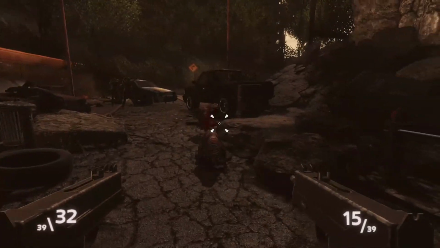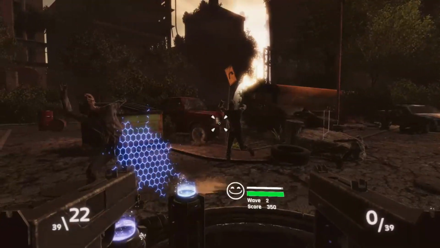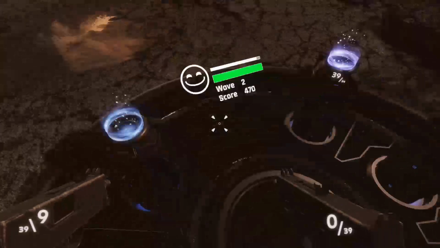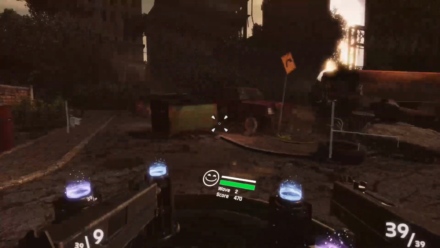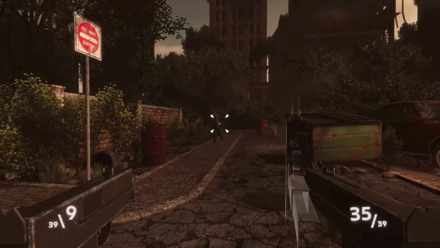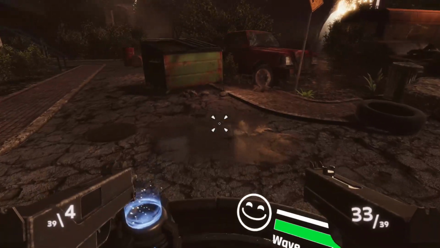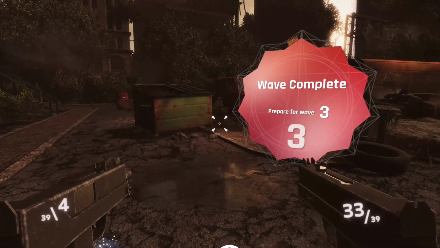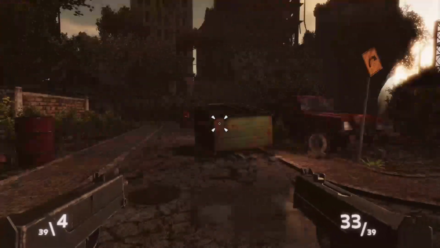You got ammo counters. Got some crazy dogs there. I'm not gonna blow them up. So what I did there was I held the RB button, it dropped a weapon, and then I was allowed to pick another one up. My aiming's terrible at the moment. So we've reached a checkpoint. Prepare for next wave. Not quite sure how many waves are in a particular level, but we'll soon find out.